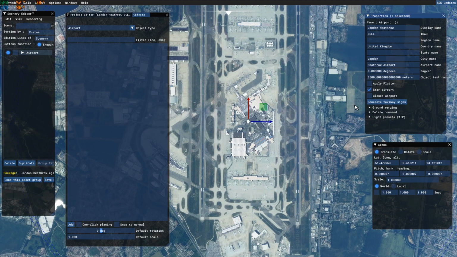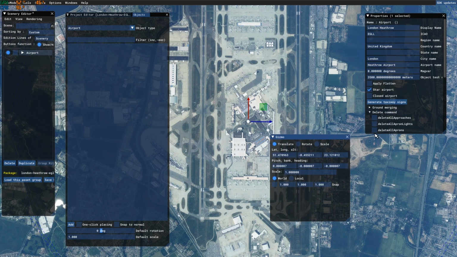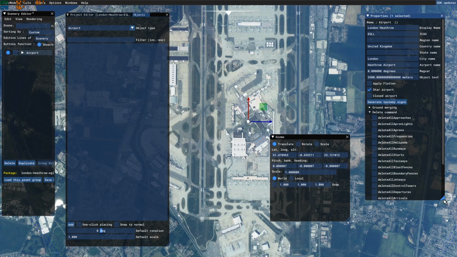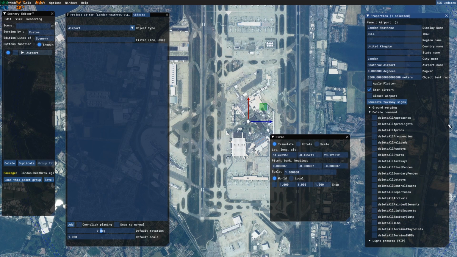So now I'm going to start deleting stuff. You don't want to tick approaches because that's the navigation, I do believe. Delete apron lights, delete all aprons, delete all frequencies.